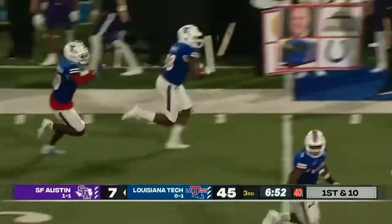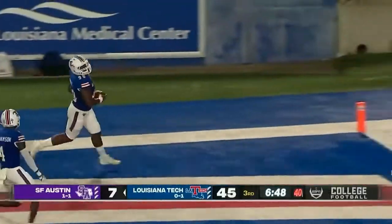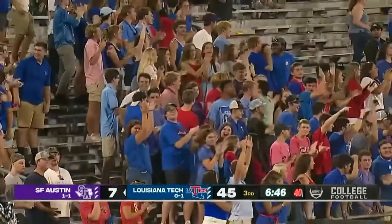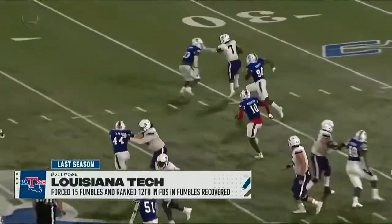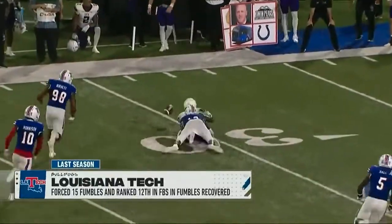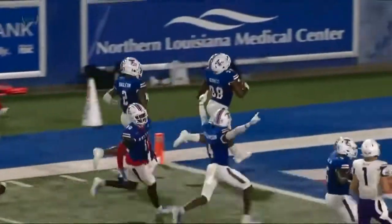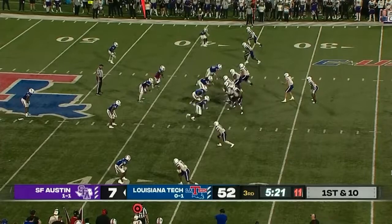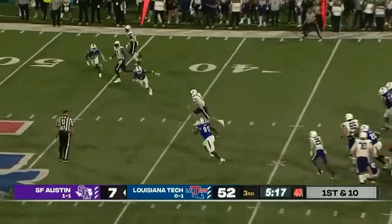A loose football comes out of the hands of Miles Reed — it's picked up by Louisiana Tech and taken to the end zone! Burnett returns it into points. The ball loose again, and Burnett picks up the football after it was knocked loose by Brooks. After beating Firman today, they likely will move up in the rankings, with Texas A&M's result giving them a chance to advance a little higher.